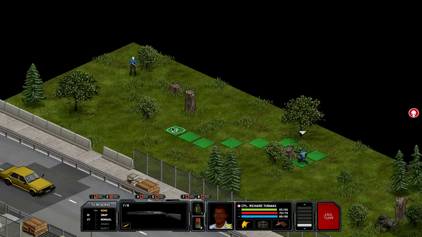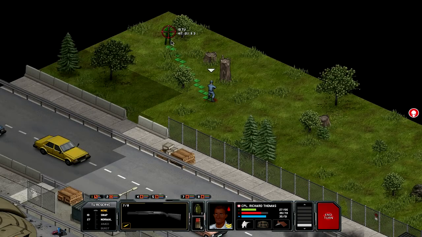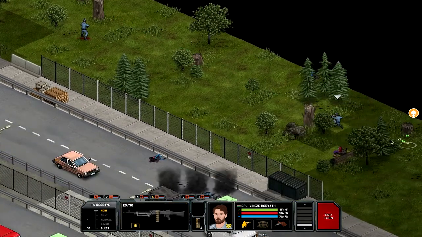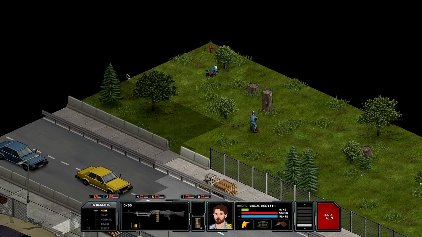That might give me the shot. I'm a little afraid to do this because of that bush. Oh, and that too. I forgot. Reaction shots. Oh. And him. I need to keep him at 36. Oh, nice. Awesome. I was worried. I would have lost this guy next turn.